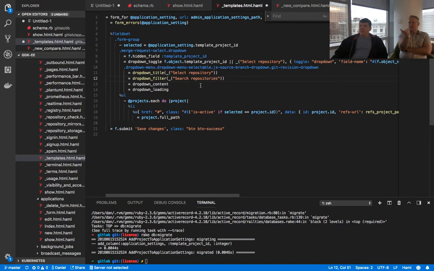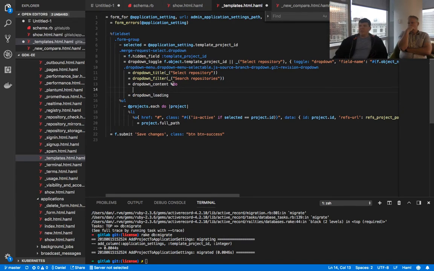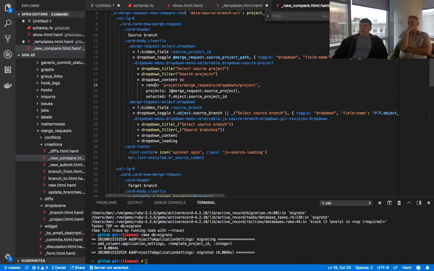Instead of drop-down content, we need to have a do here. I don't know why it does that. And then it had a do of render this thing, and it provided those two things as arguments.